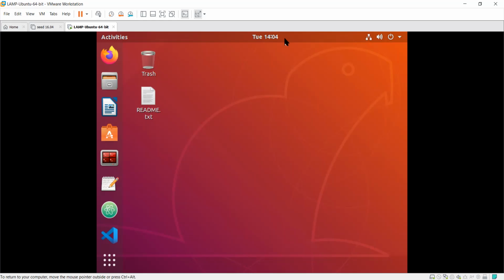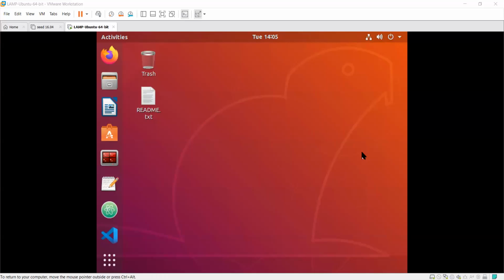All right, so we're going to look at how to do this with mysqli and also with PDO. They're just two approaches for the same thing. The SEED labs still use mysqli, and given that you will use some of those labs in the future, we'll cover that. But I'll also cover in parallel how this can be done with PDO. All right, so let's get started.